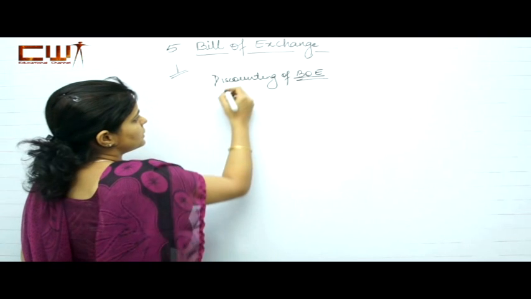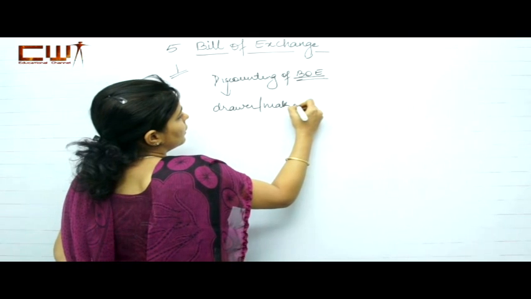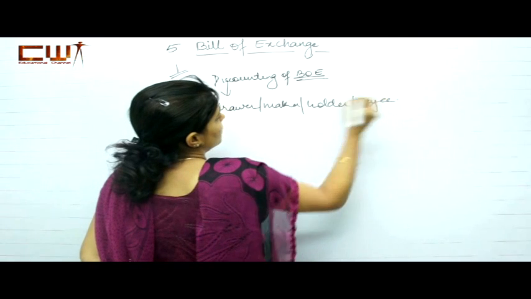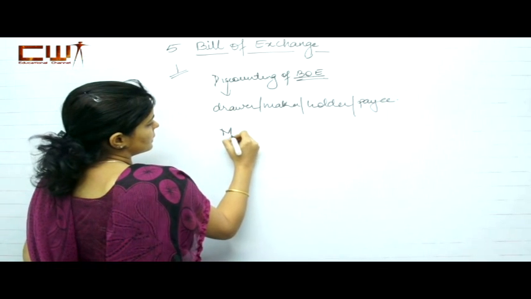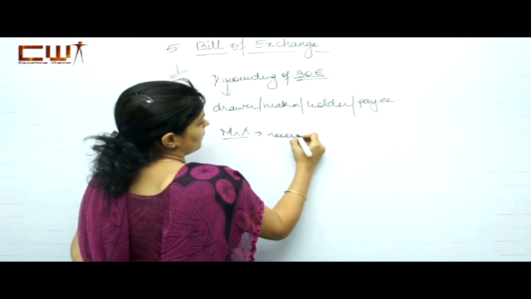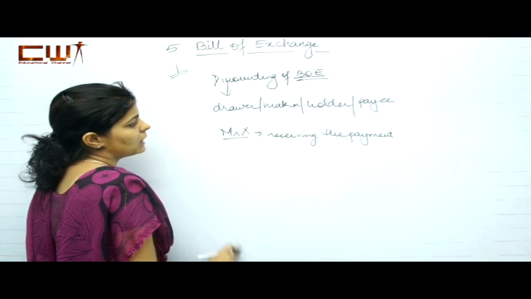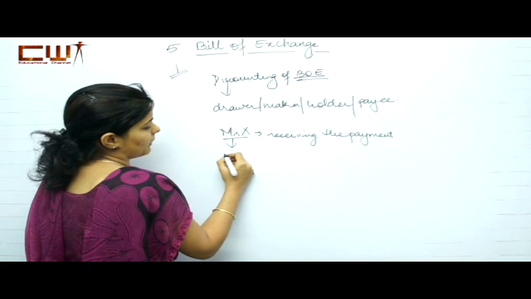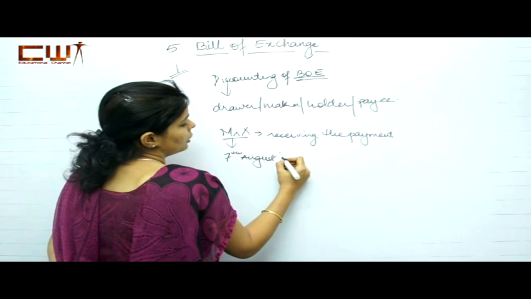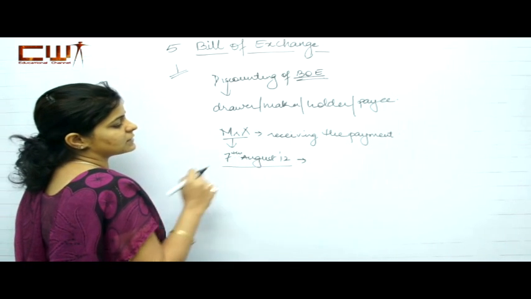Discounting of bill of exchange means this can be done only by the drawer or maker or holder or payee, the person who is to receive the payment, right? So if I say Mr. X has the bill, Mr. X is the person who will be receiving or entitled to receive the payment. Now what happens? He is to take money on 7th of August. Suppose this is just an example, 2012. 7th of August 2012, Mr. X will be receiving the money.